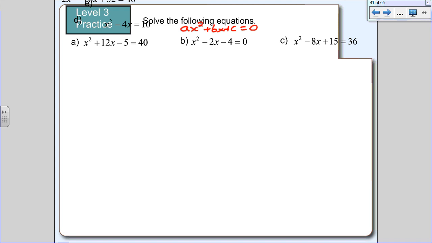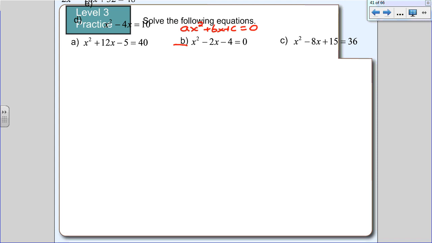You can't factor this. So if you try to find things that multiply to be -4 and add to be -2, it's not possible. We're doing B, by the way. The other ones we're just reviewing. If you can't factor, you need a new way to solve quadratics. That new way was called the box method. The box method will always work for every question. So that's kind of nice.